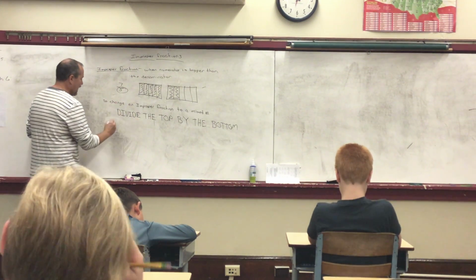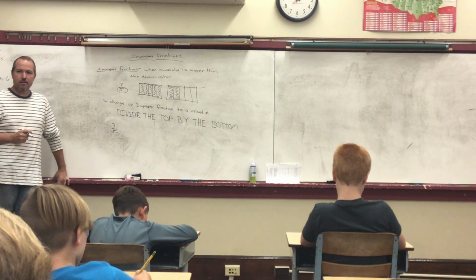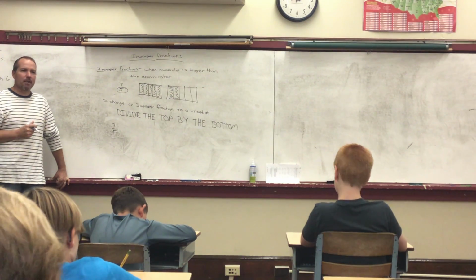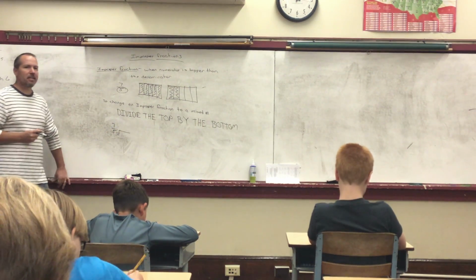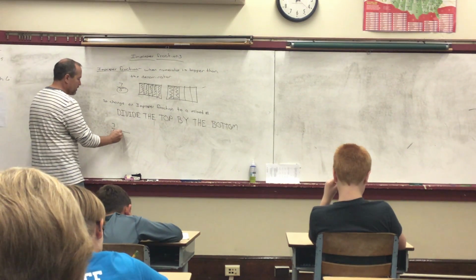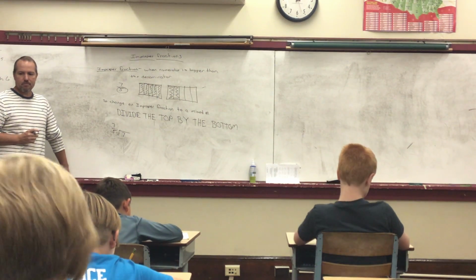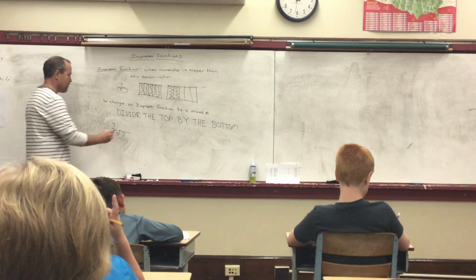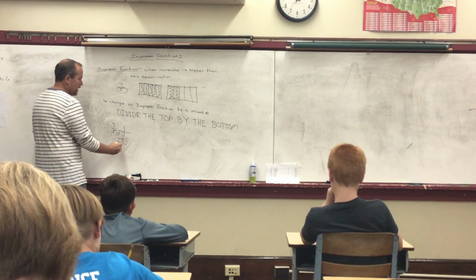So, if we have the improper fraction 7/5, to get rid of the improper fraction, we're going to divide the top by the bottom. All you're going to do is put a division sign directly beside the denominator. And then you're going to put the numerator as your dividend inside the division problem. Now, how many 5s go into 7? 1. 1 times 5 is? 5. We subtract, we get?